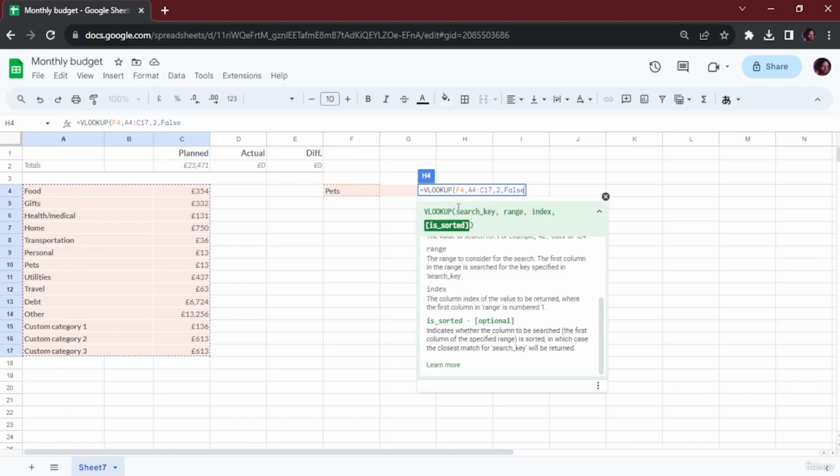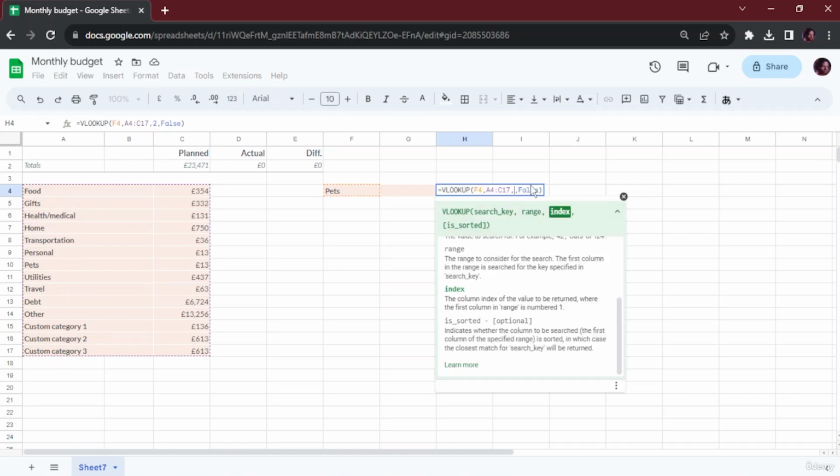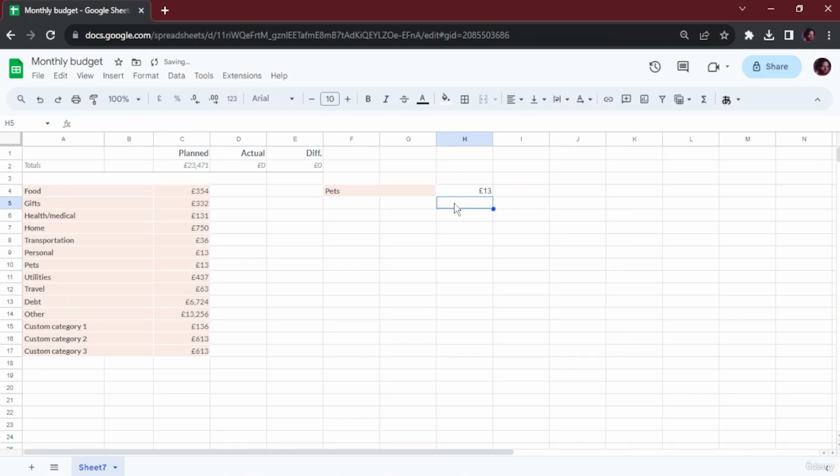Let's type in false. Close the parentheses, hit enter, and you can see there is no value. It's no value because it might be 3 too. So I'm going to type in 3, hit enter. And now you can see for pets, it's 13. As these are both now together, it's still on the third column, so you have to put in 3. This is basically how it works.